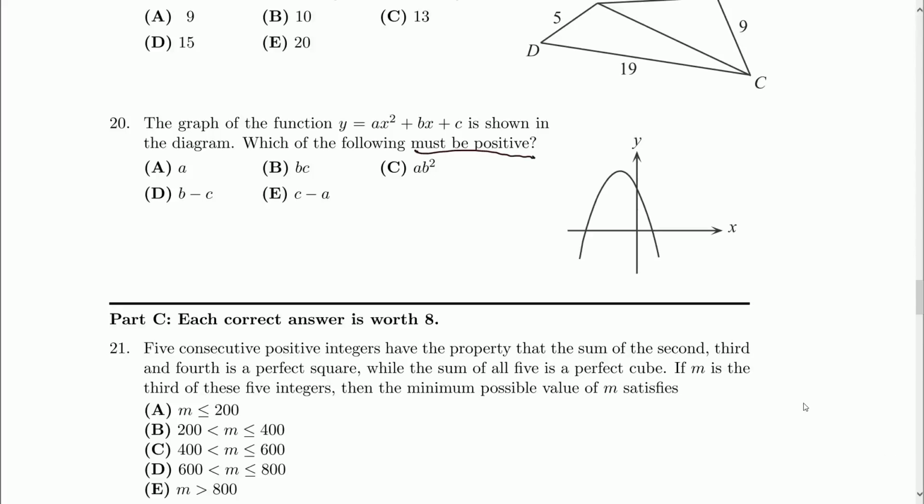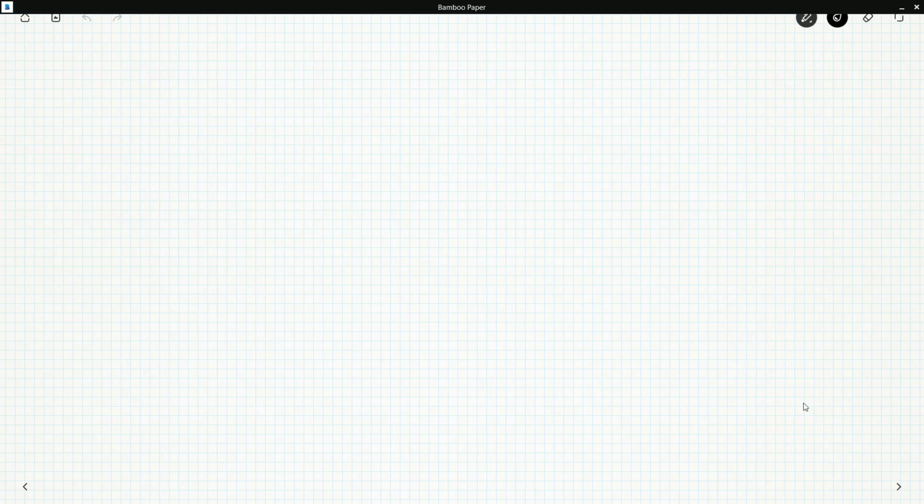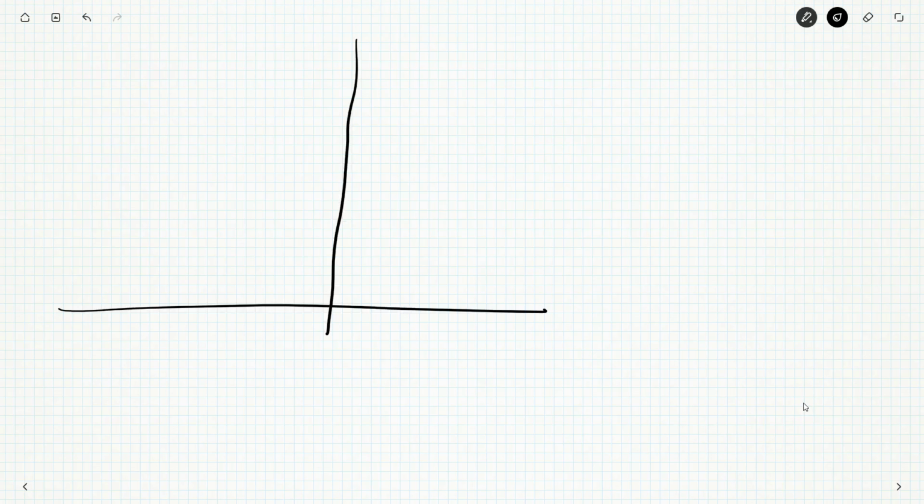So I'm seeing a, b times c. They're all involving these coefficients here. Okay. So what can we do? Well, they've given me a picture of a parabola, and the first thing I notice is it's downward sloping. Okay? And a downward sloping parabola, let's get our picture here. There's not going to be a whole lot to calculate here. It's more how well do we understand the theory of these things.